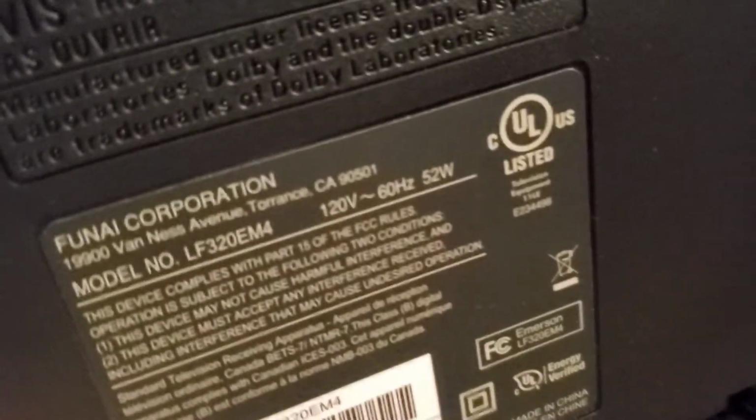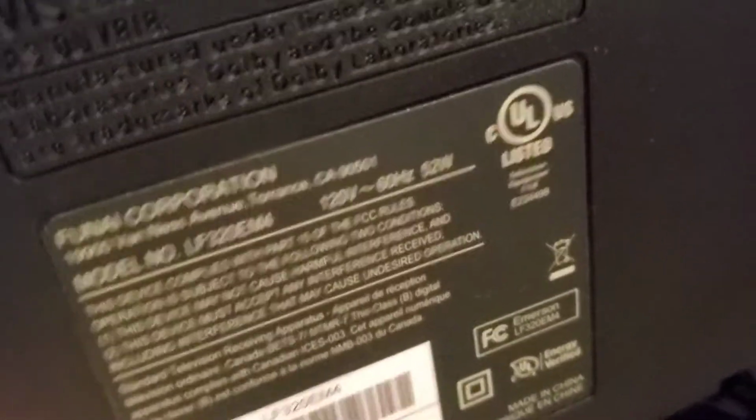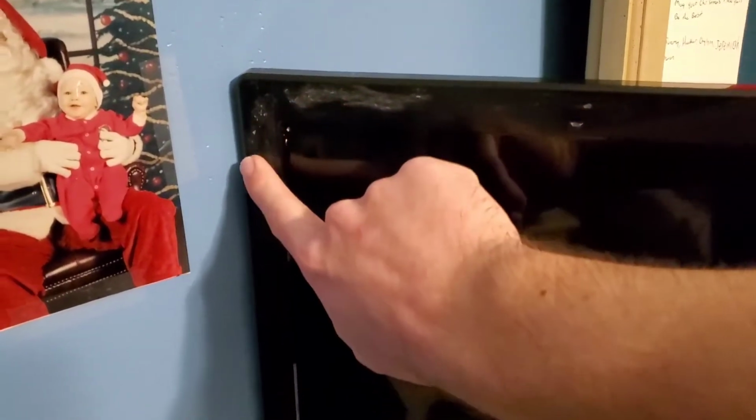Here's a model number for it. It's a LF320 EM4. It's in really nice condition. The only thing that needs a good cleanup is, you see there's some tape marks on here. That's because she had an antenna. She taped the antenna wire around with Scotch tape, and I tried to clean it with one of the oils, and it damaged the paint, as you can tell.